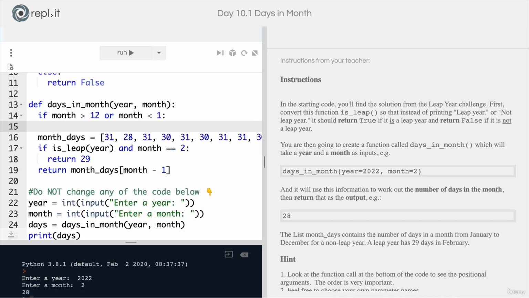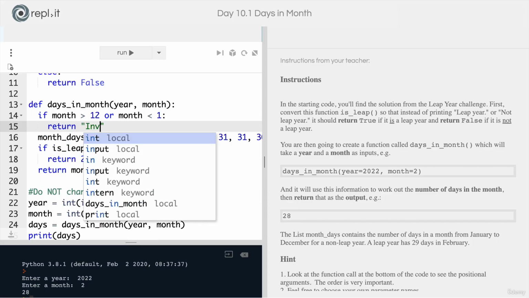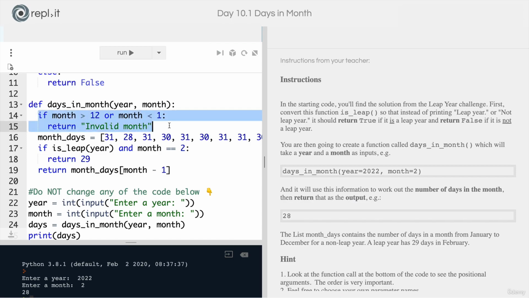In these cases, it's actually an invalid input, and you could just return invalid month. And you could, of course, do the same thing for the year, and this way it ensures that our function doesn't progress unless we have clean data.